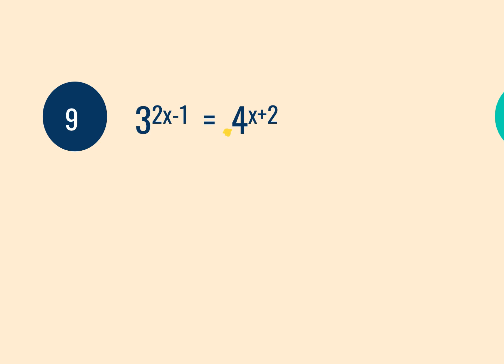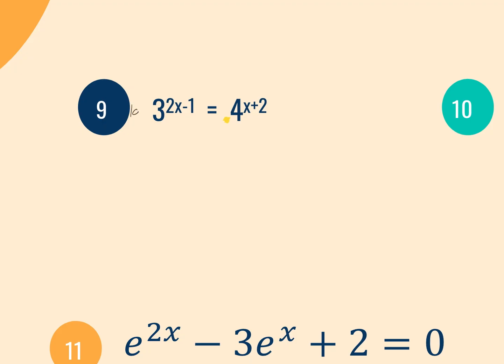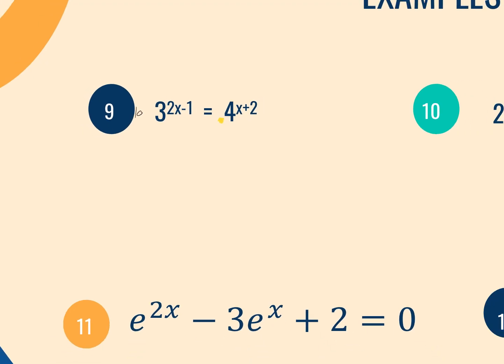But something like this, let's say you wanted to do the same thing where you would just log base 3 on both sides, right? I see a 3 here. If I tried to do the same thing over here, notice that I'm still going to be stuck with a log base 3 of 4 with some exponent, right? There's an exponent on both sides that I can't get to match. I can't get the bases to match. And if I try to log base 3, that's going to cancel out this side, and I'm going to be left with the 2x minus 1, but it's not going to cancel out on this side.